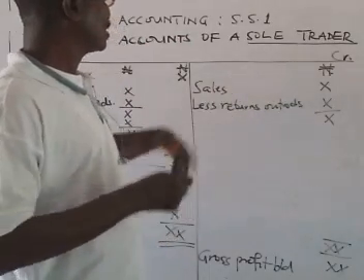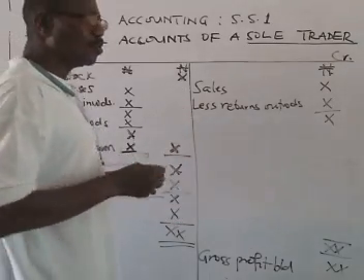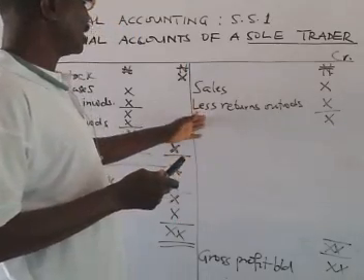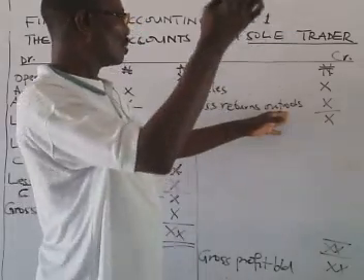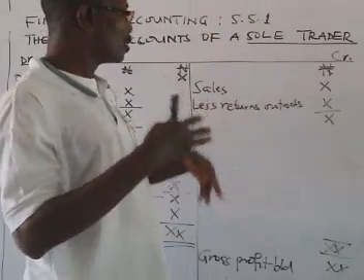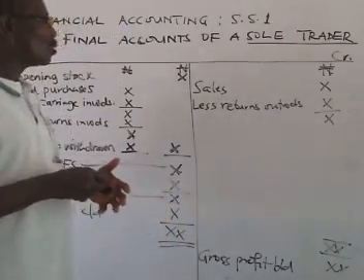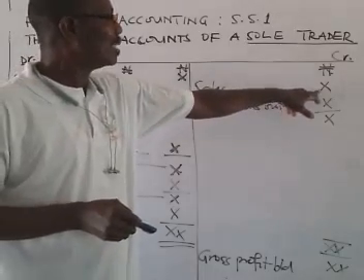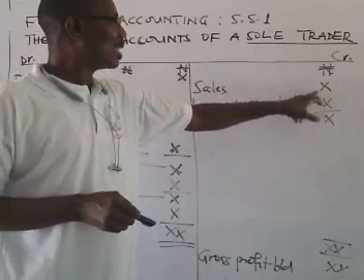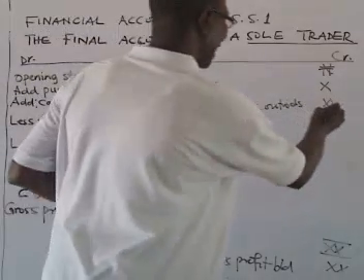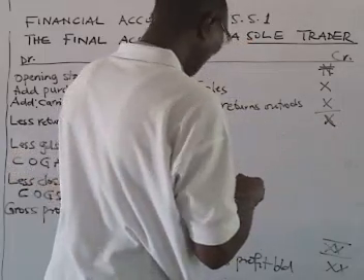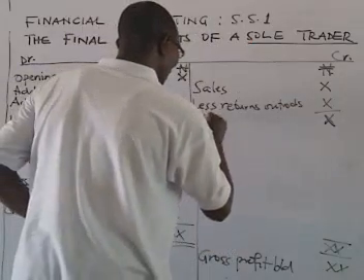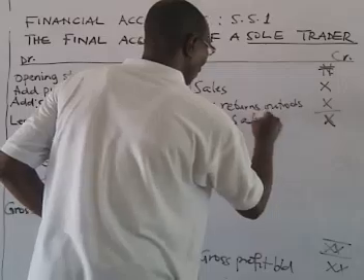Here you have sales. What is sales? Sales are the actual goods sold by the owner of the business in a year. After you have made your sales, some of the goods may be returned back to the suppliers due to reasons known to you. Then you must subtract the goods returns outwards from the sales made here. So after doing that, you have an amount here being given by X. Then, after you have gotten that, this is called net sales. That's the actual goods sold. Net sales.